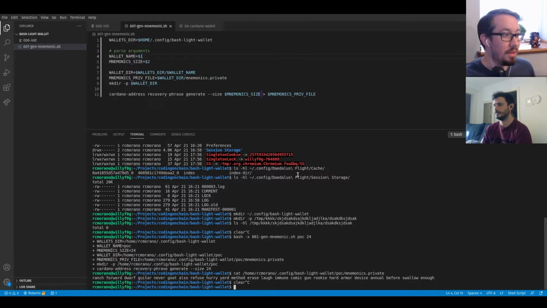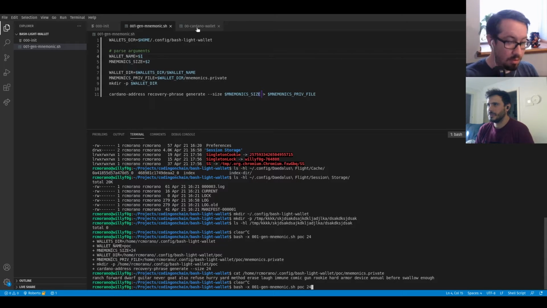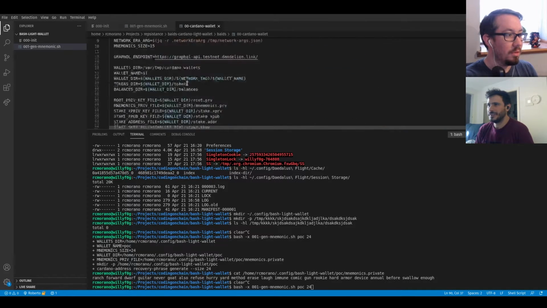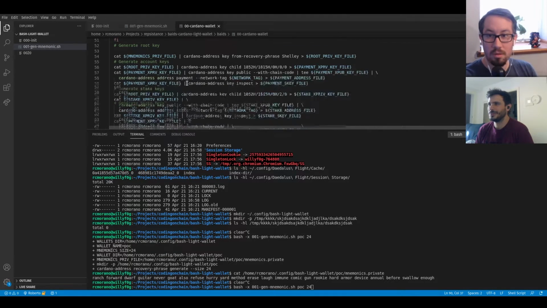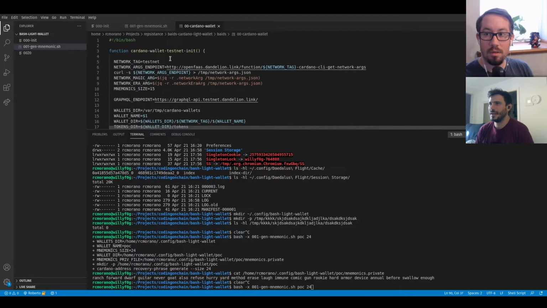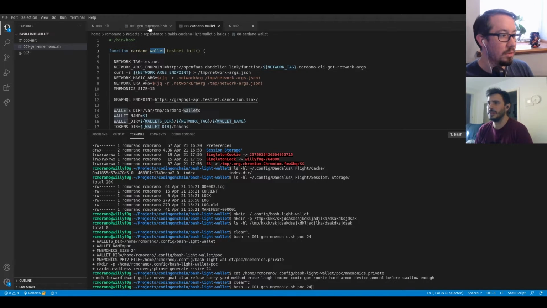Okay, so let's see. Yeah, let me, I'm cheating. I'll admit. Sorry. We have our cheat sheet here also if you want to check. I mean, this is my current implementation for the Light wallet, Bash Light wallet.